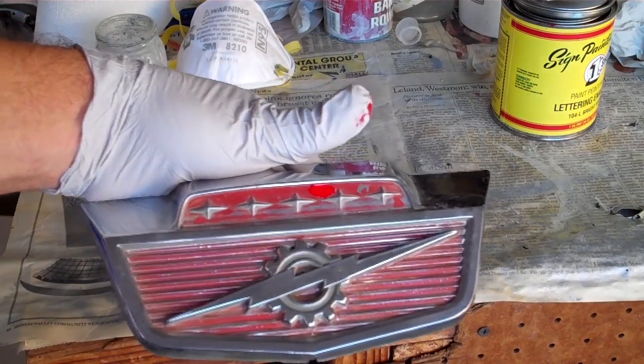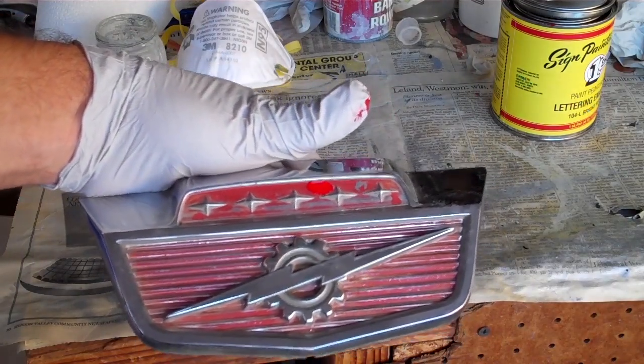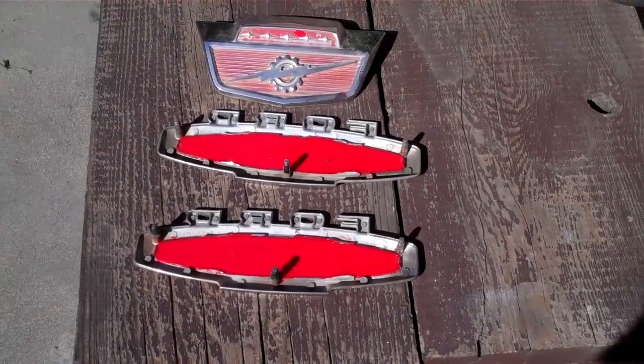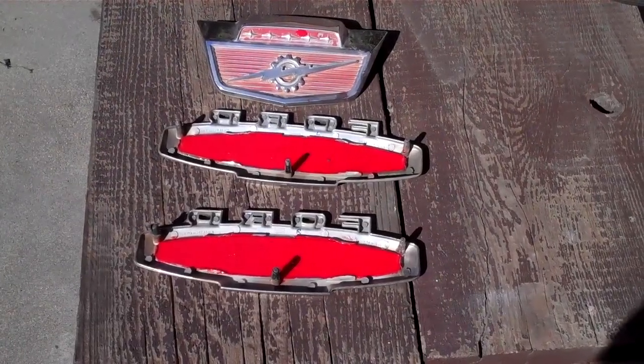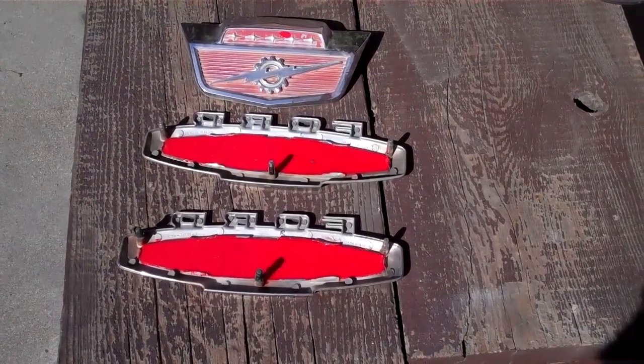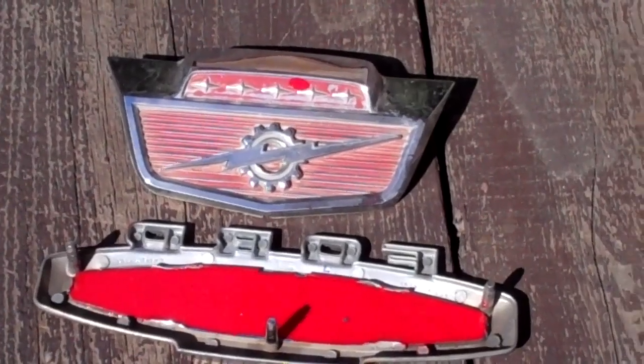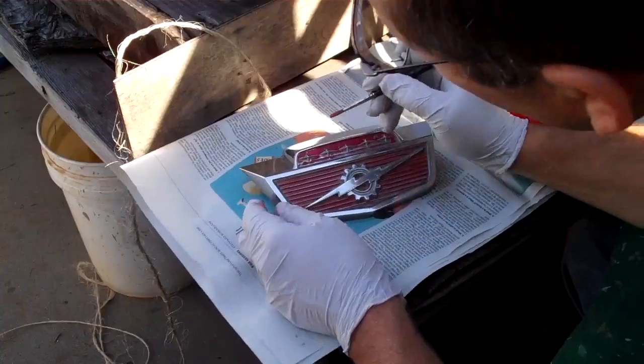Because it will oxidize and look like that after a little while. So I think that's going to look pretty good. So there's the first coat drying on the emblems. And I'm just going to zoom in so you can see how that red stacks up.